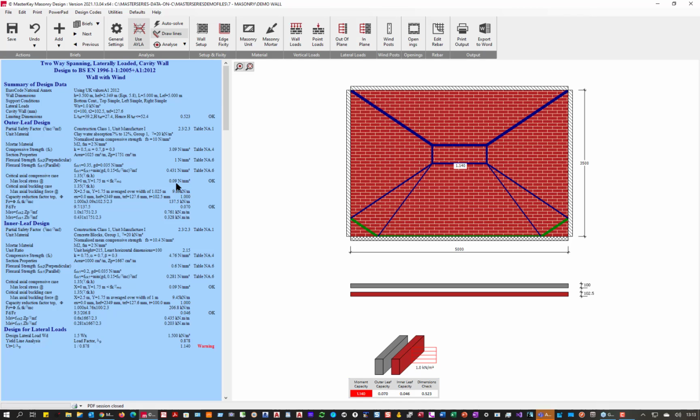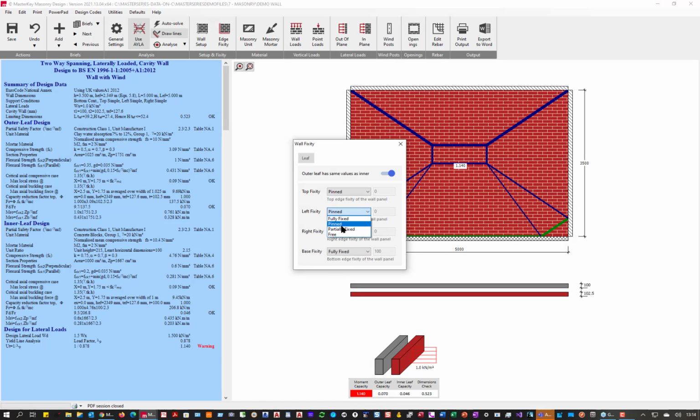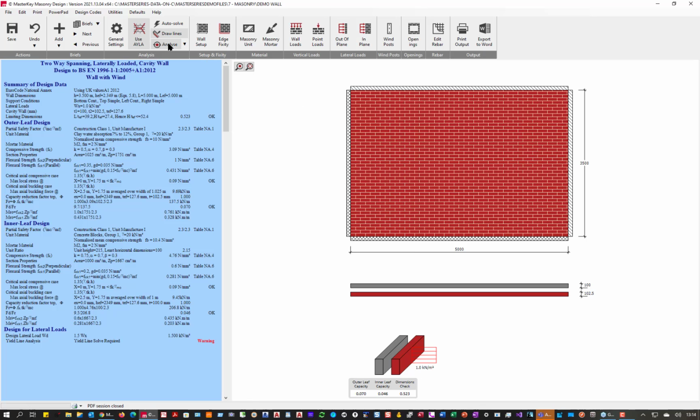So I need to do a couple of things. I need to either decide that one of these at least is fixed, close, analyze, and that should give us that. It works, 0.965. So that's less than 1.